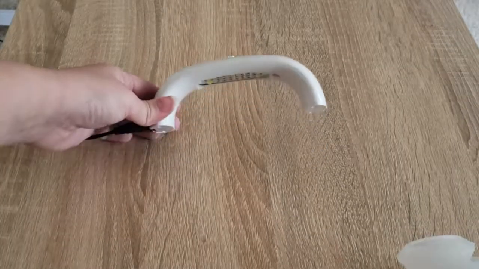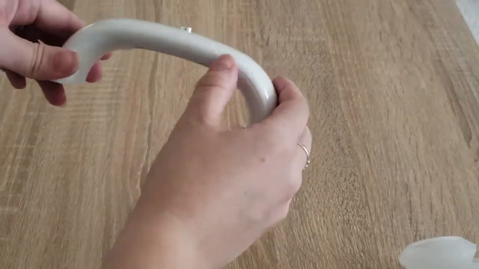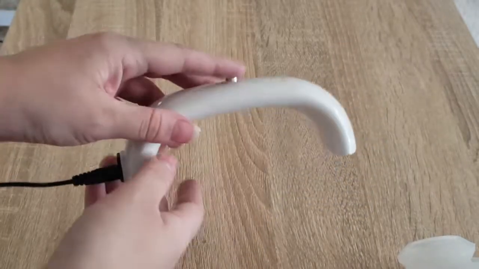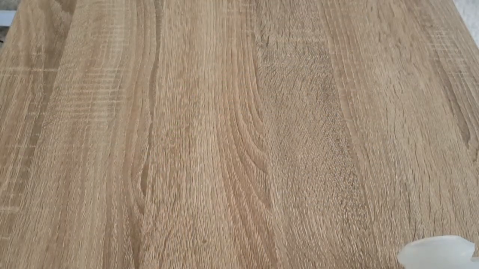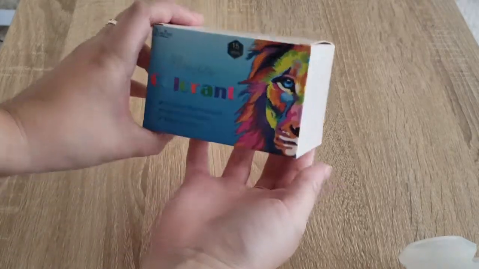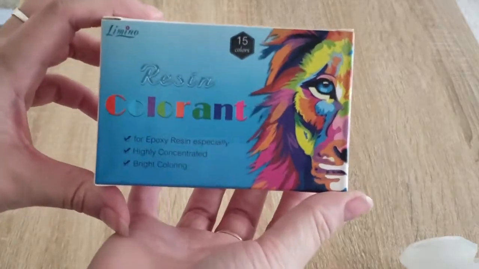I also had a UV lamp from doing UV gel nails. I think I actually got this off of wish because I was just trying to test it out. It does a minute at one tap and two minutes at two taps and it has a USB backing. And I also bought this which I believe was $12 for 15 different kinds of resin colorant.